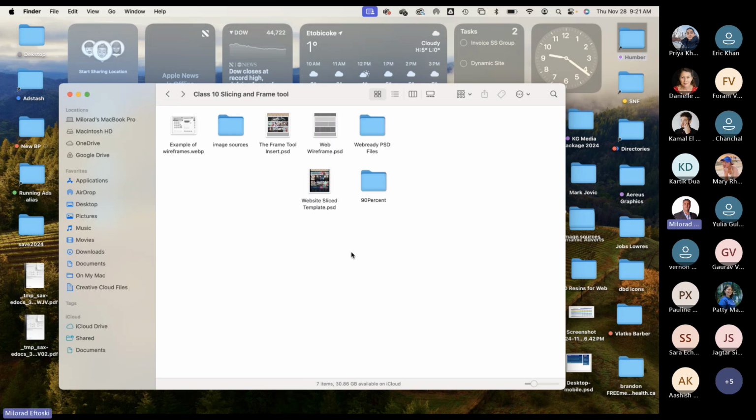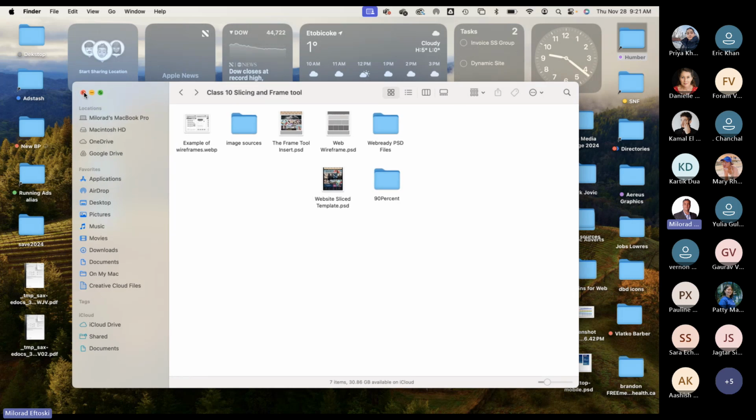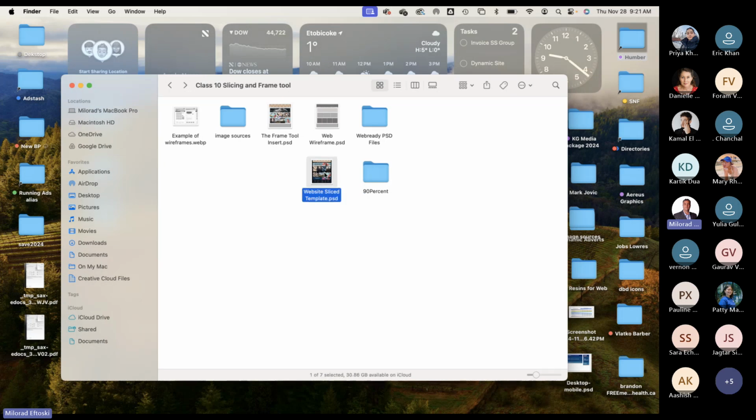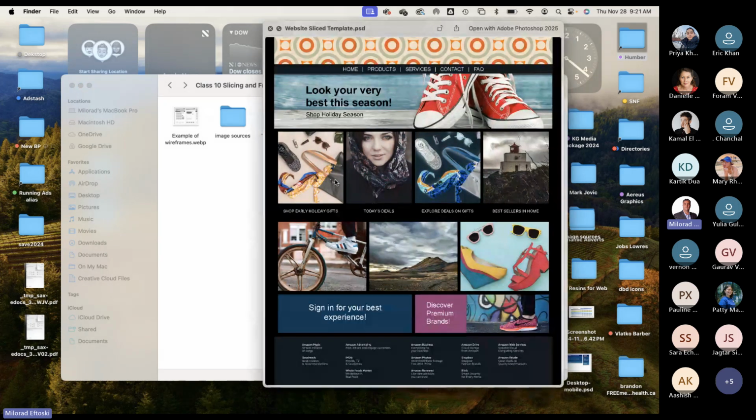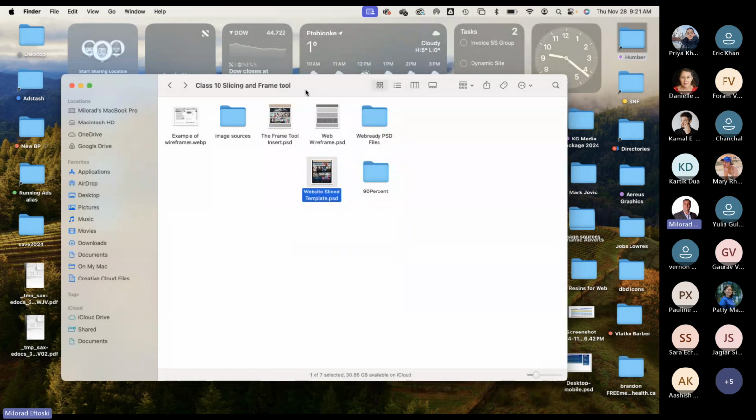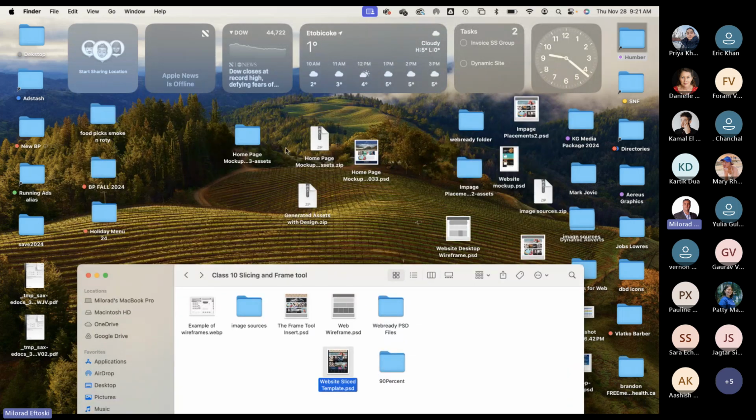Okay, so moving forward now, besides doing this for that particular reason, looking at the project that you're doing for the composite 2, this is not required. I don't want you to do a sliced version. Instead, I want you to export the image assets in a different way. To demonstrate that, I'm going to use this Photoshop file that we left off from last time, and generate the image assets very similar to the ones I demonstrated earlier with the examples here.